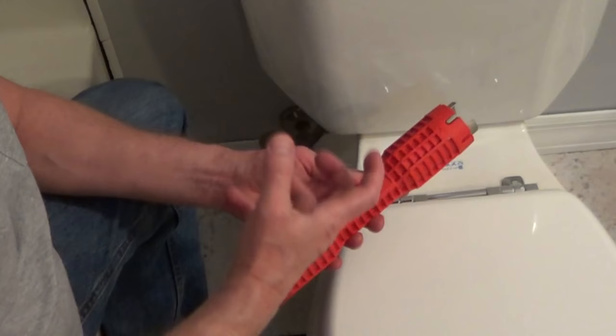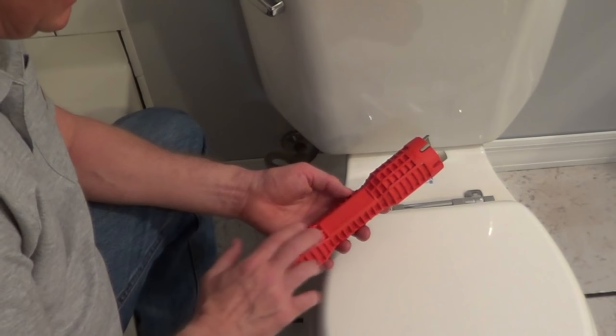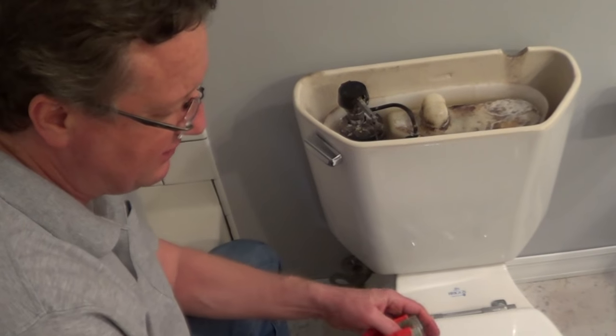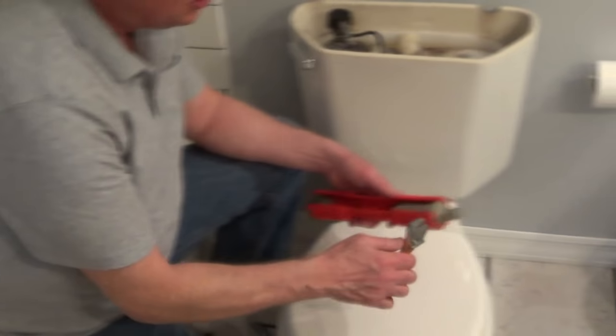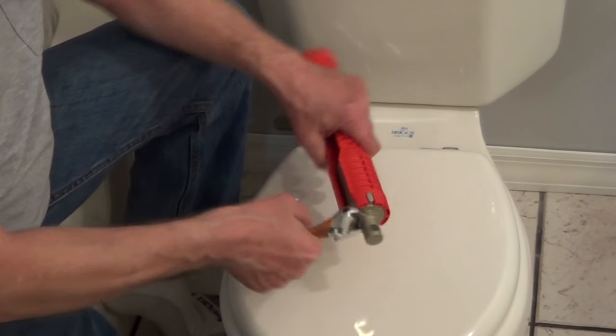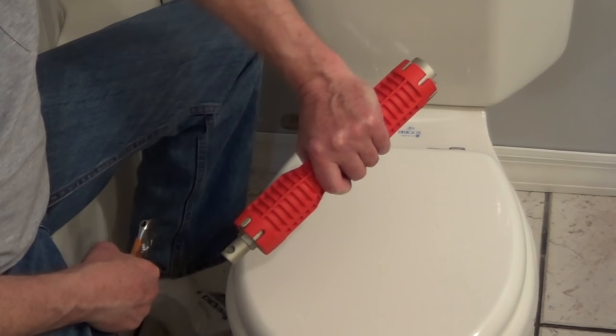This is a nice tool if you have a valve that's very hard to turn the handle. This is RIDGID's Faucet and Sink Installer, and it has different size fittings. One of them is a fitting that goes around the handle and allows you to very easily turn off a valve. It also allows you to grab it with a wrench if it's very difficult to turn, giving you more torque.